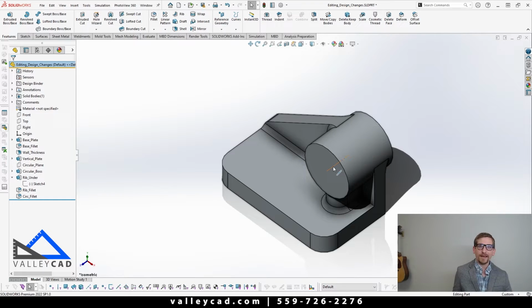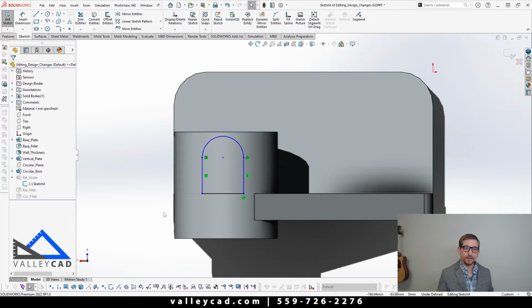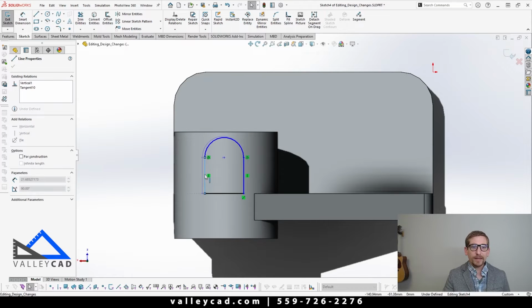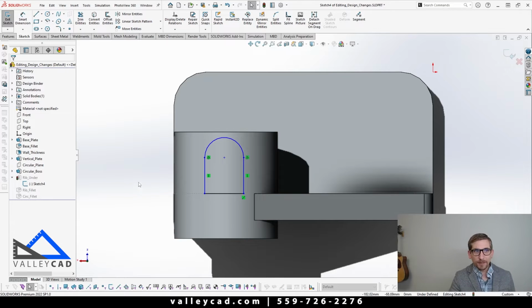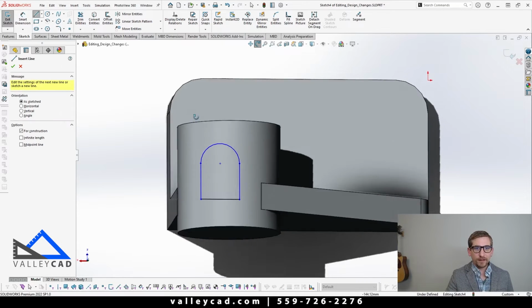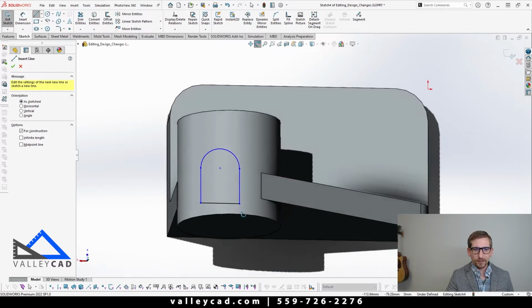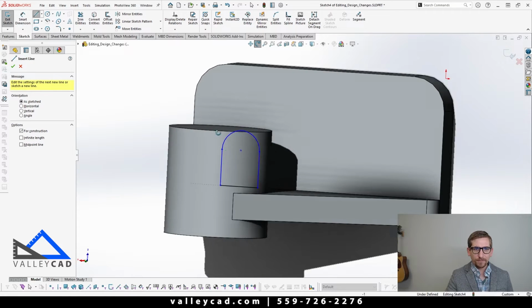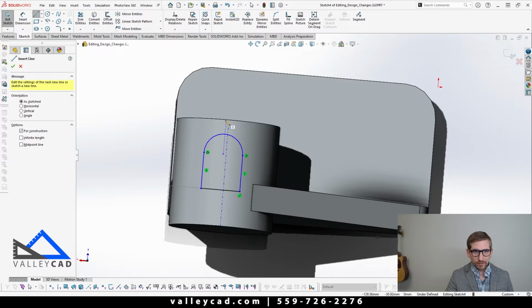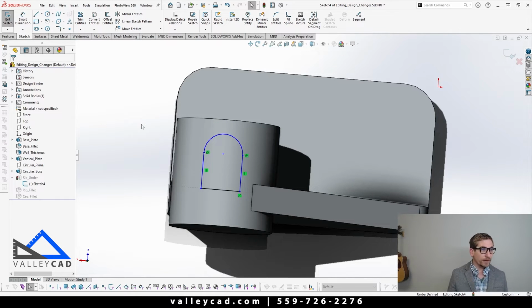So awesome. Now, why is that helpful? Let's say, for instance, I have this feature here called rib under, and it's currently underdefined. Let's say my design intent is that this rib under is centered about this circular profile. A lot of people will come in and create a center line, and hover over the arc, but sometimes it has a hard time trying to find the center of this circle. What I would recommend is to utilize the temporary axis.